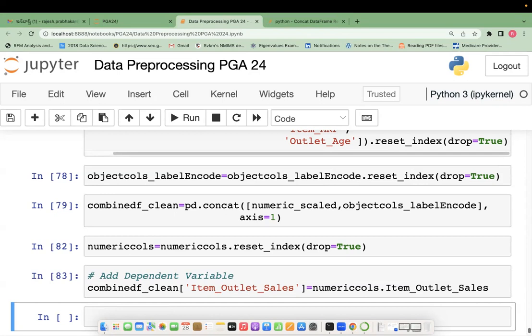So you have to convert this scale to an array. We have used scales, we are using scale, so that is the error.